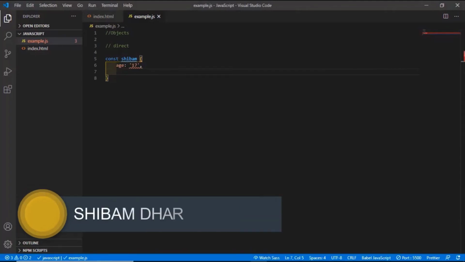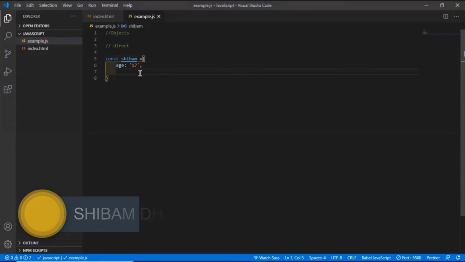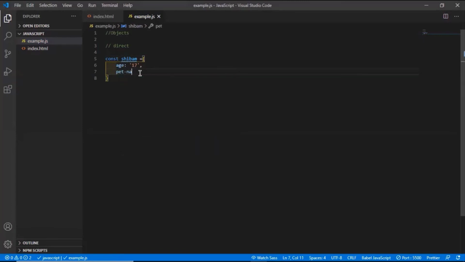The error is that I have to use the equals sign. Now it's gone. Age, okay, fine. And let's say pet name, let's say Tuffy. So I'm creating these properties for this constant named Shubham.